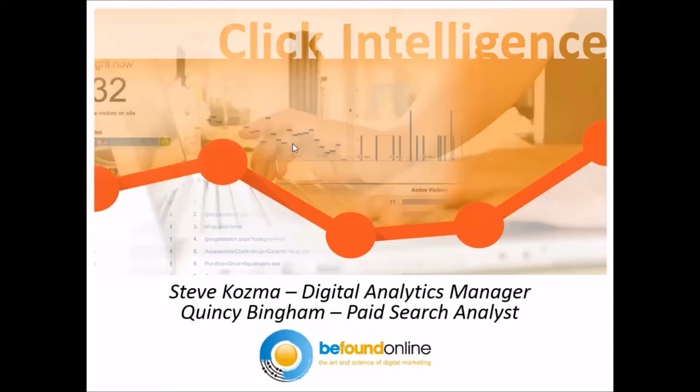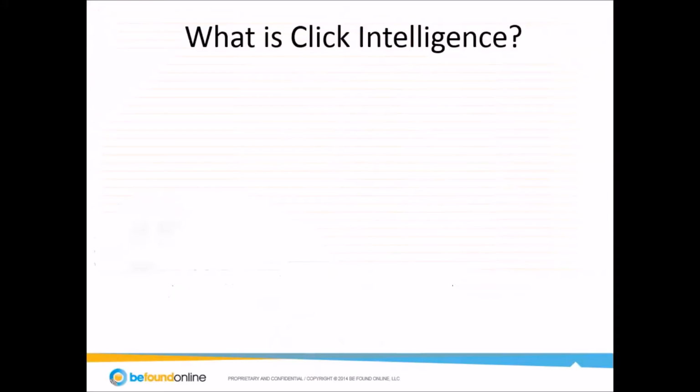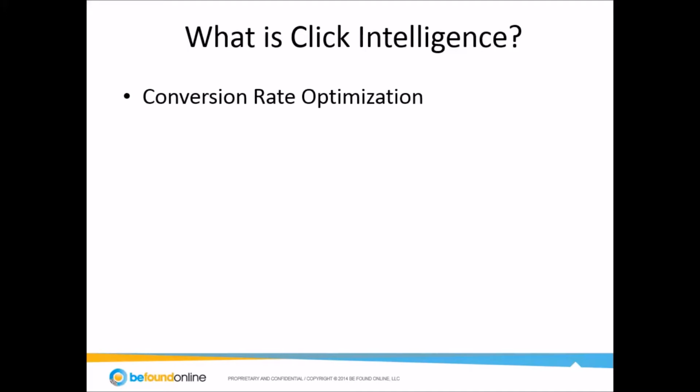All right, thank you very much, Quincy. And without further ado, we're going to get started. So what is Click Intelligence? At Be Found Online, a few months ago, we found a way to create events dynamically and to use experiments within Google Analytics to figure out the best way to improve your conversion rates. So we focus on conversion rate optimization through Click Intelligence.